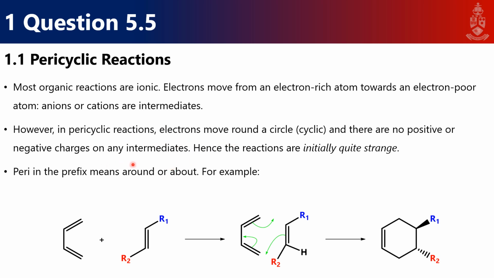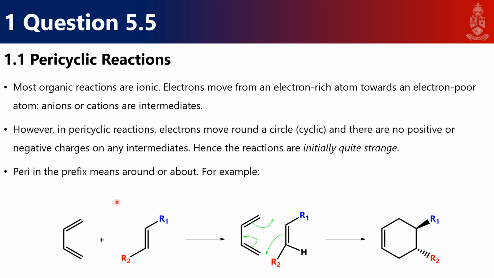But pericyclic, basically, like I said, is electrons moving around in a circle. So if you look at these species, you always need some sort of unsaturated bonding in your molecules that you consider. So there are two double bonds here, and then electrons can move. Those electrons move to there to form a sigma bond there. This forms a pi bond there. This forms another sigma bond there. In other words, you see we go from 3 pi bonds to 1 pi bond. We also introduce some stereochemistry.